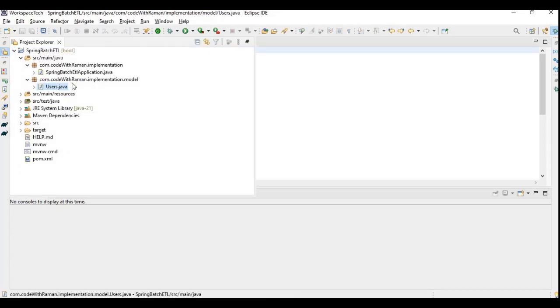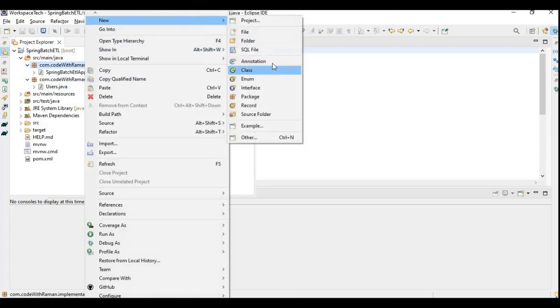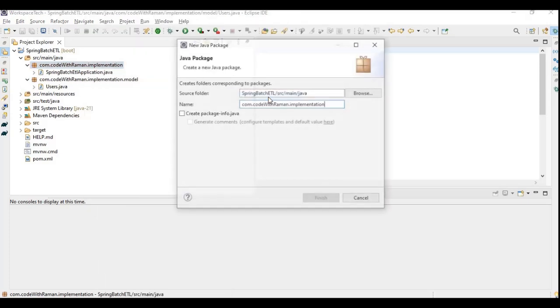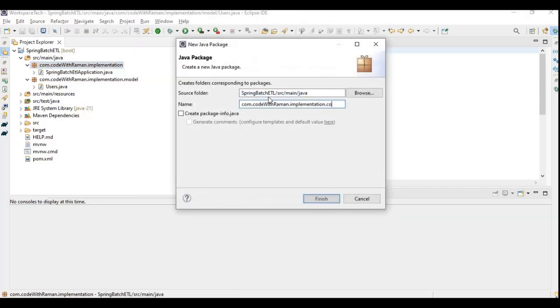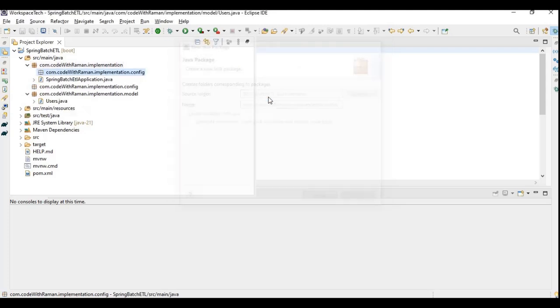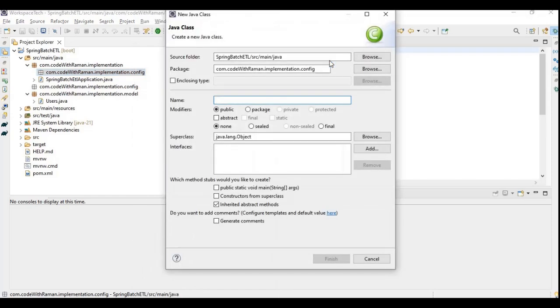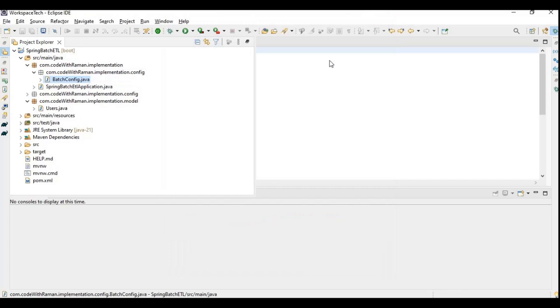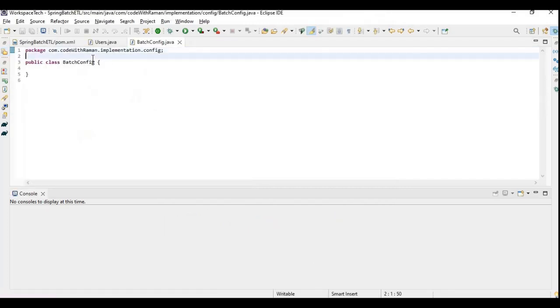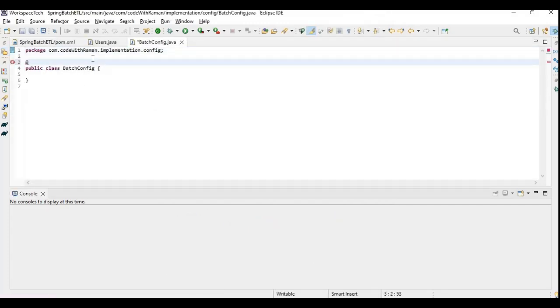Now let's create a package for configuration and create a class called BatchConfig. So let me say config package, and in my config package I need a class that is BatchConfig, right? Here first of all we need to mark this with @Configuration.